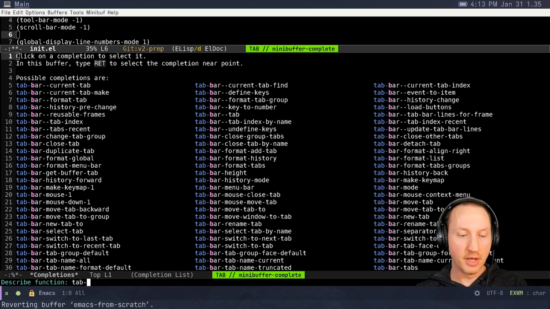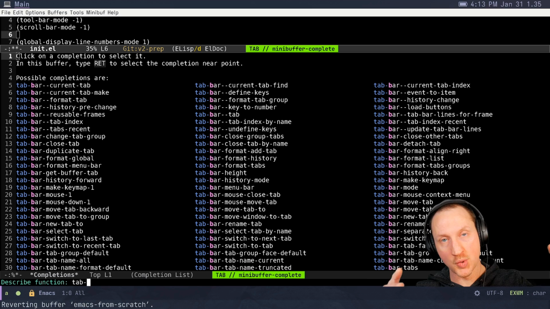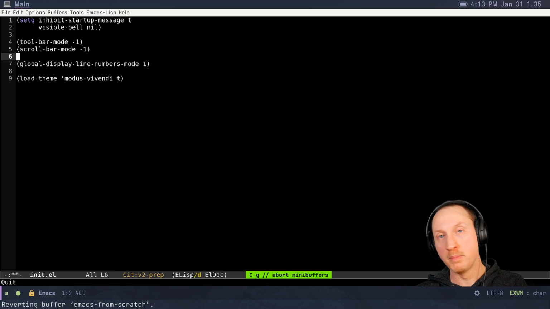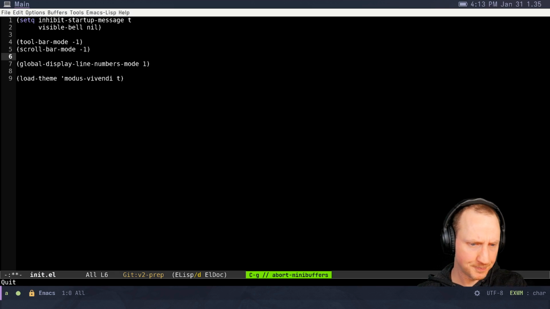So you can just go through Emacs all day using describe function or describe variable and just exploring and seeing what variables are around, and also following some of the links that are in those help panes that show up because it will link you to other variables and files, etc. You can learn so much about Emacs just by looking at this stuff without having to go into the manual or even go looking online.